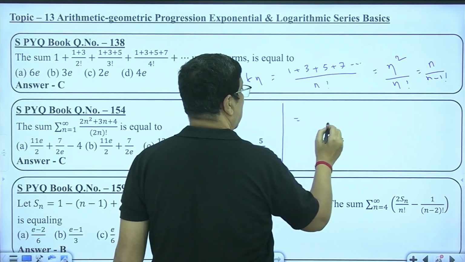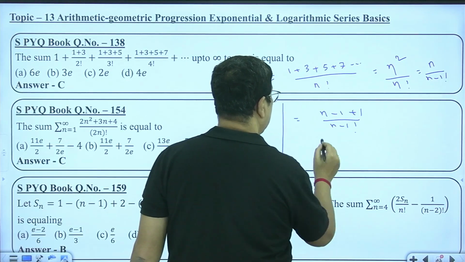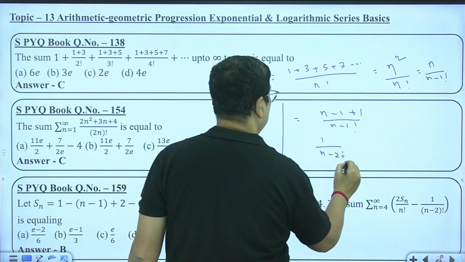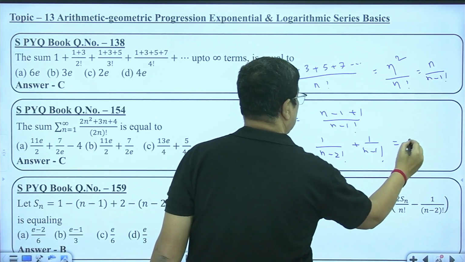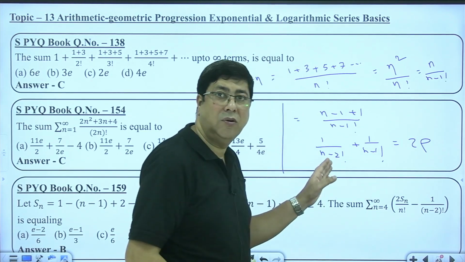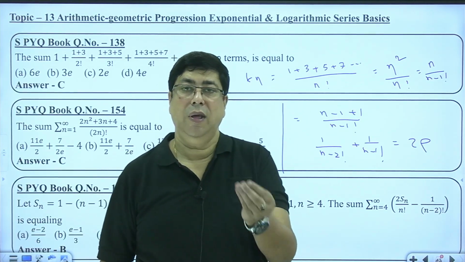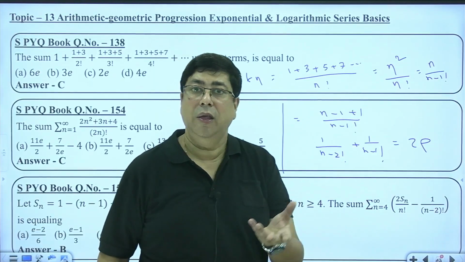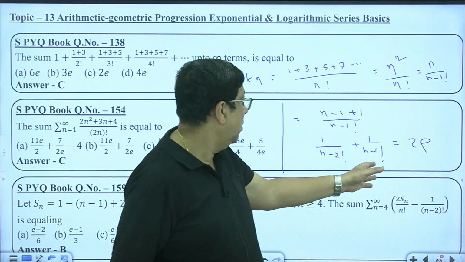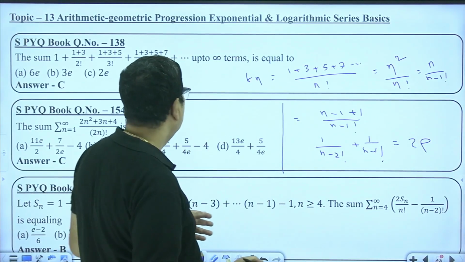जैसे ये होगा क्या, n minus 1 plus 1 by n minus 1 factorial, 1 by n minus 2 factorial plus 1 by n minus 1 factorial. So इसको ऐड करने से 2e होगा. ये t1 t2 t3 करते करते ये एक e होगा, बिकॉज e का सीरीज क्या होगा, 1 plus 1 plus 1 by 2 factorial, so ये हो जाएगा. एंड नेगेटिव फैक्टोरियल ये मीनिंगलेस होता है, एंड ये e होगा. सो आंसर इज 2e. सो ऐसा करके थोड़ा सा पढ़ लेना. एवरीबॉडी स्टडी वेल.